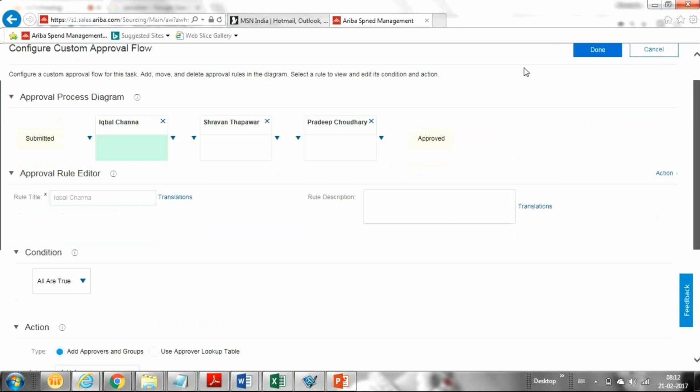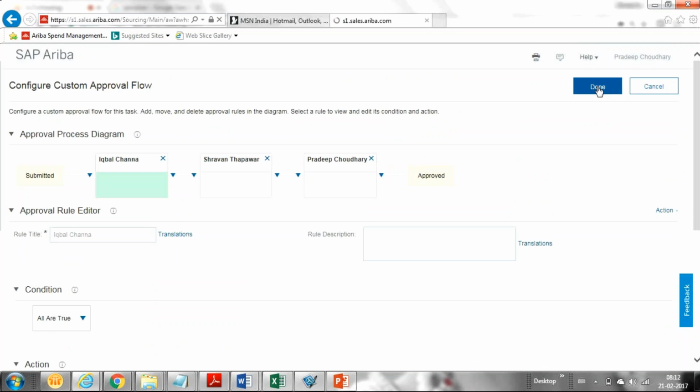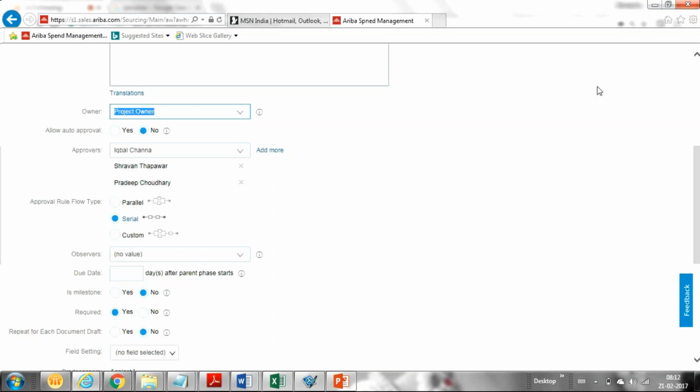Is that clear? I think if I demonstrate with the system, then only you'll get to know in a clear and crisp way. Yeah, Rakesh, one more doubt. For every time we create, do we need to create an approval flow, or can we set it somewhere for so and so day? That's what Kasi also asked.